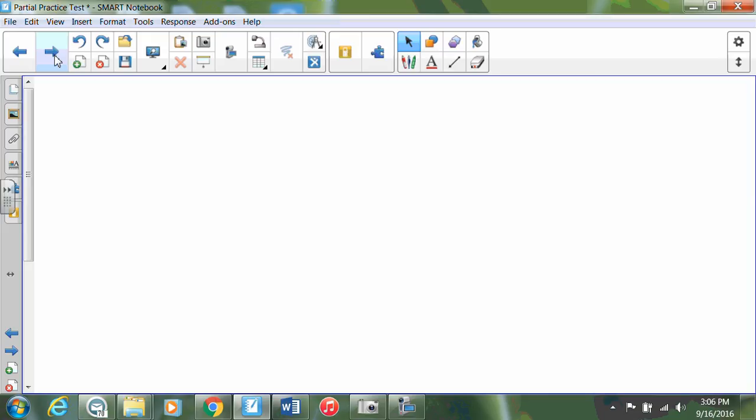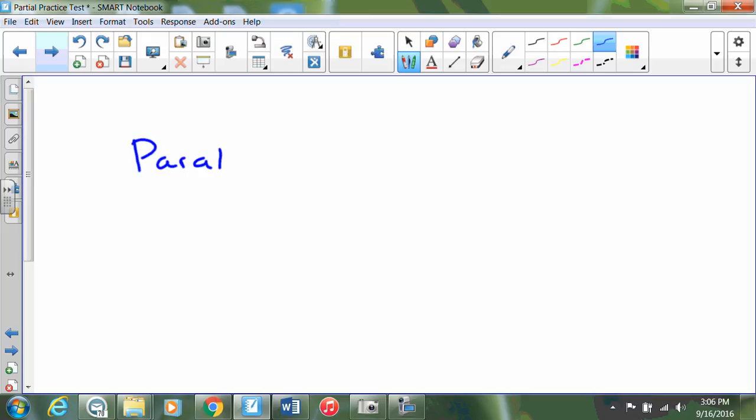And so what I want you to write down is parallel lines have equal slopes. Okay, we think about the windshield wipers that are going the same way. If they didn't have parallel lines, they'd be intersecting each other and getting all, yeah, it wouldn't be pretty. So parallel lines have equal slopes.